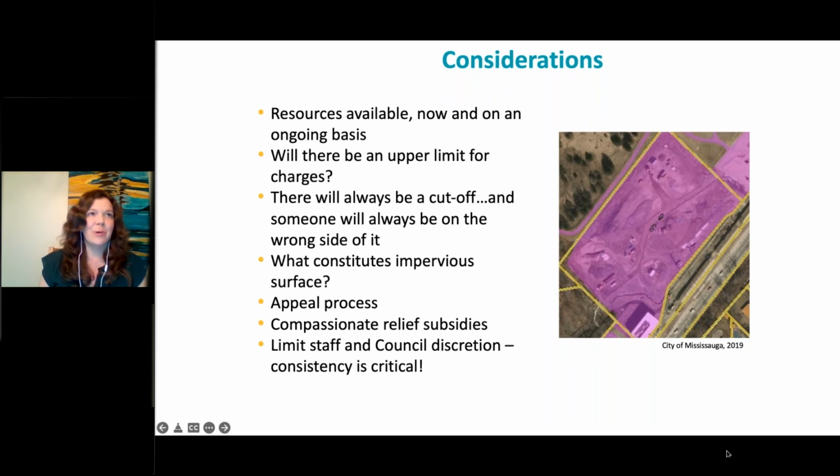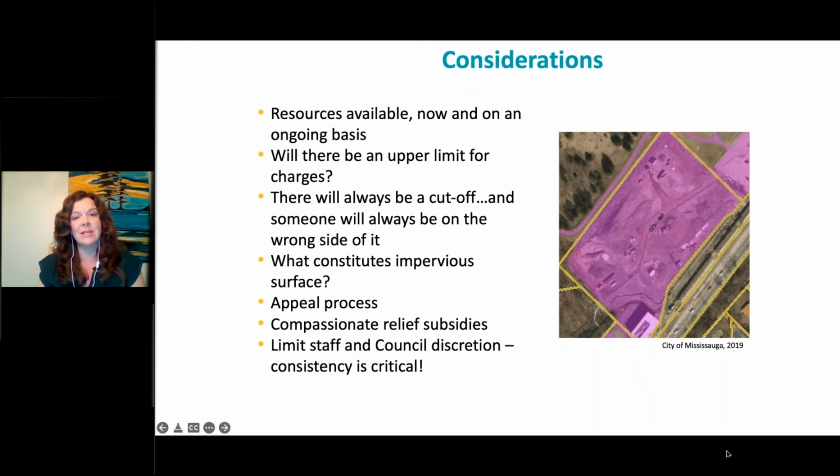And we did have an appeal process, so that's something to consider as well. But if upon reviewing the property, you are still 0.1 square meters into that next tier, that's where the consistency piece came in, and we were always consistent, never bumping up or down. And that's something else to remember as well, it's really helpful to limit staff and elected official discretion in how individual properties are assessed to keep that fairness and transparency.